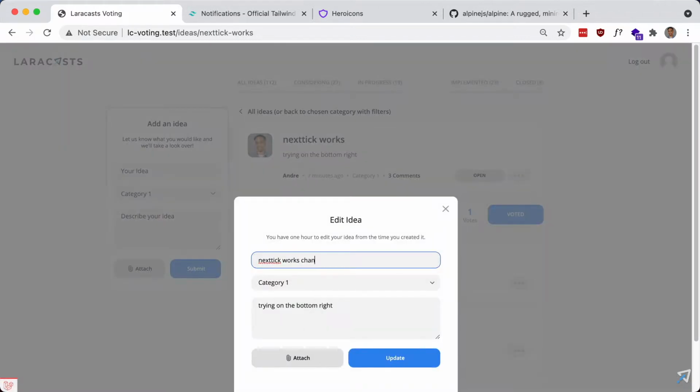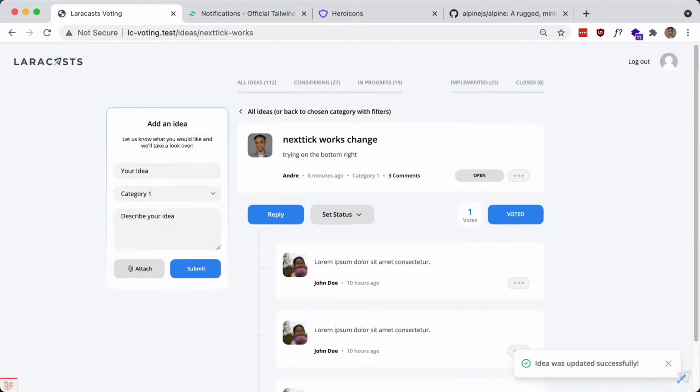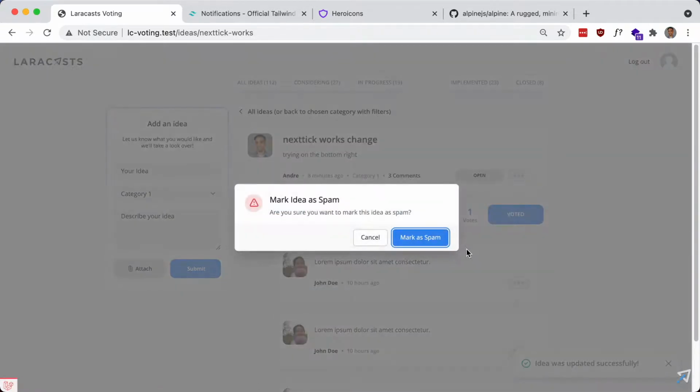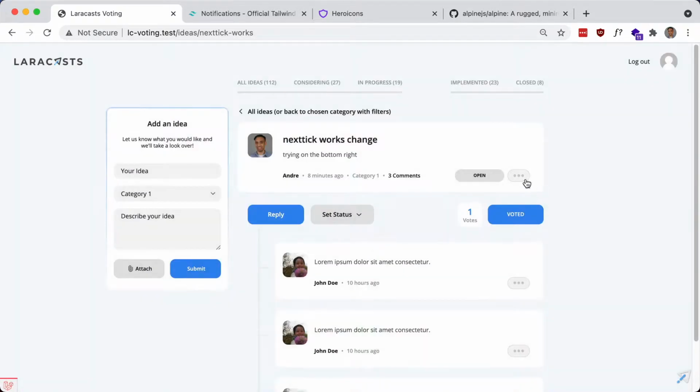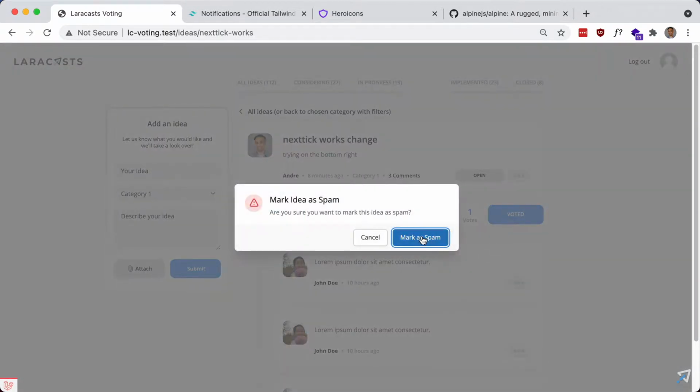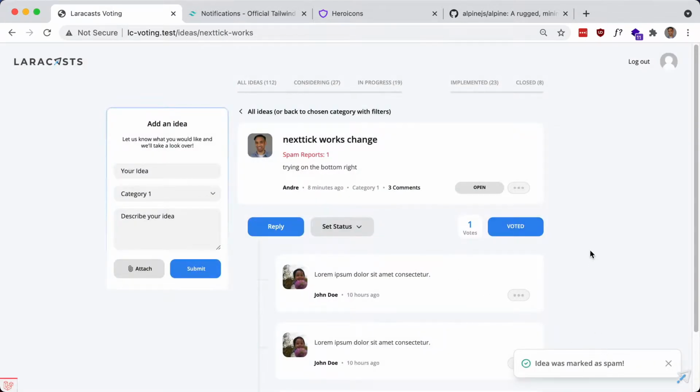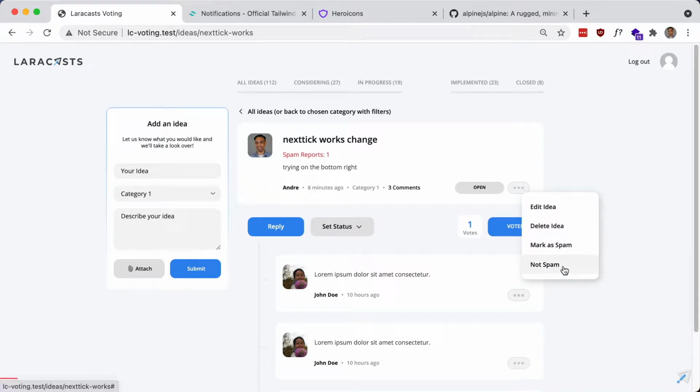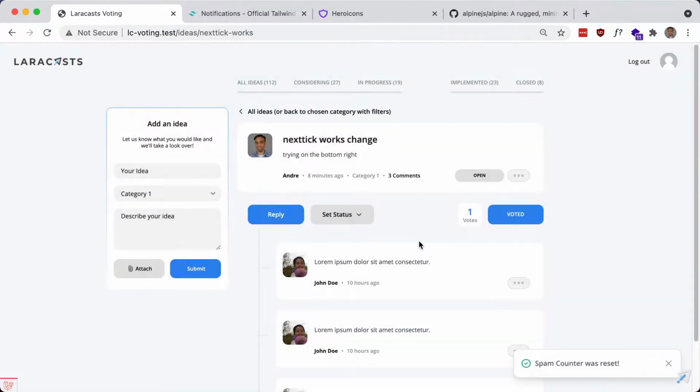Edit. Make a change here. And it does still show. Let's try the other two cases to make sure. Mark as spam. Does work. And the last case is not spam. And that does work. Cool.